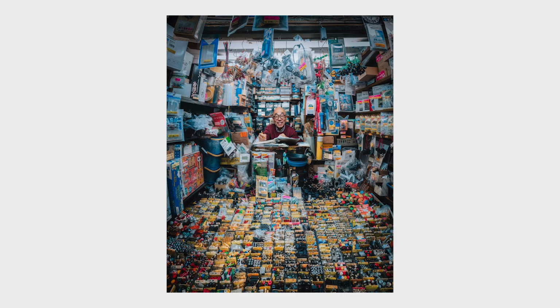In the next photo, taken in Tokyo, Japan, we have a store owner in a... how would I explain this? He is sitting in a shop with thousands of things around him. I don't know exactly what he's selling, but they're like colorful, maybe little beads or things of this sort. Electronics on top as well. Hard to tell, but lots of colors. It's a crazy storefront, especially if you live in a place like America where storefronts have a lot less character to them.